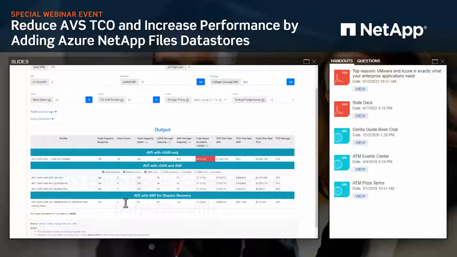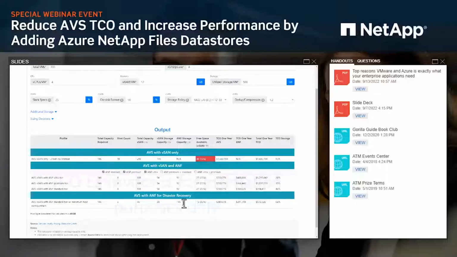The minimum being 3 isn't going to provide enough storage to accommodate the entire disaster recovery site, or the site that we're trying to protect. So now we can add Azure NetApp Files data stores to increase the overall storage capacity of that cluster to accommodate the entire workload. And what this does is this allows us, in a disaster recovery event, to run your most critical services and applications immediately.